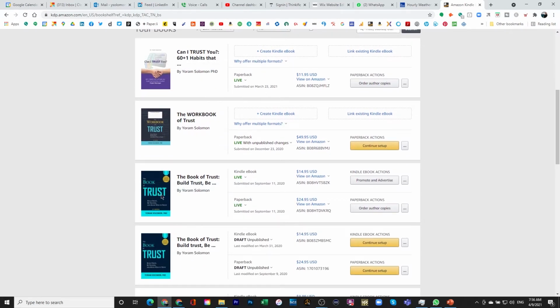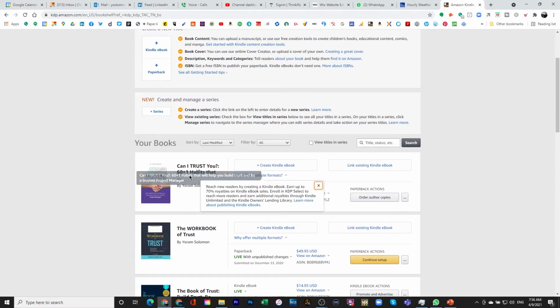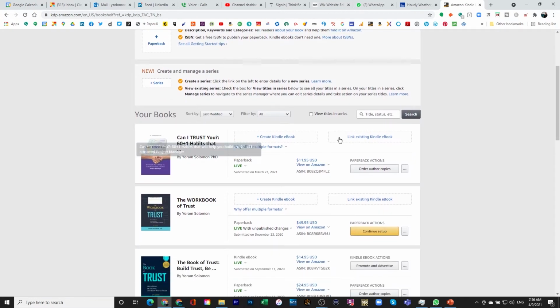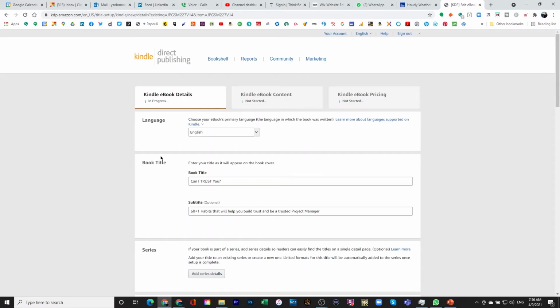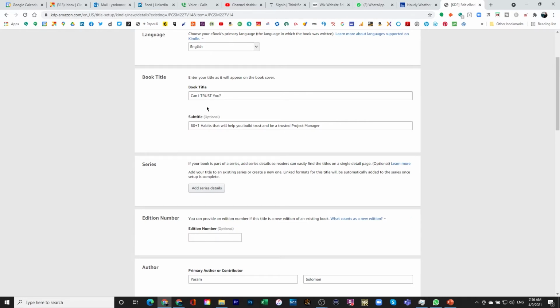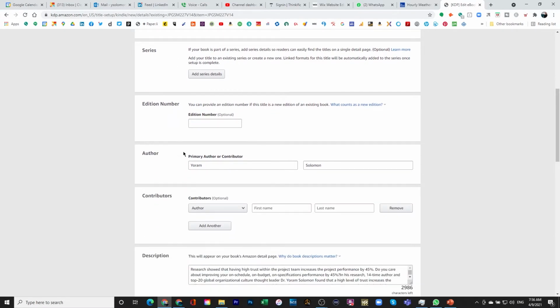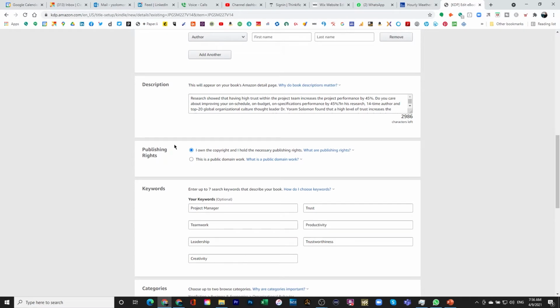If you see this one, for example, you can see that it exists in two different versions, Kindle and paperback. This is actually just the first version, so it's unpublished. But we're going to take this one, and instead of starting up here, creating a new title, here I'm going to create a Kindle book, and that saves me some time because it imported all of the details from the paperback book, which is exactly what you want to have. So it's all in here.